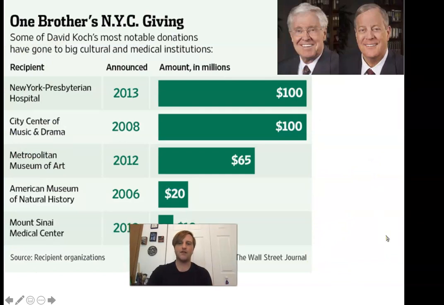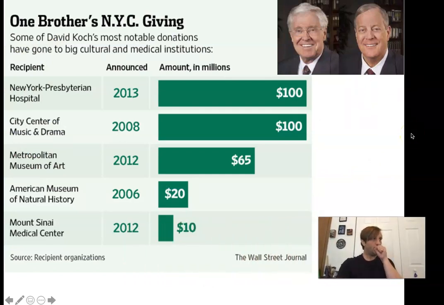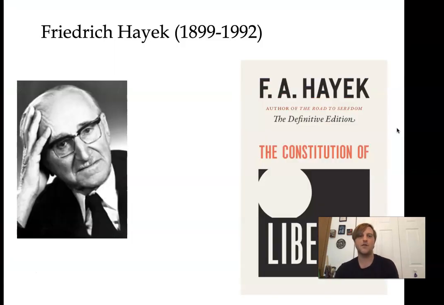So what about inequality? Do libertarians just not care? Well, some don't, but many do. Many care about the poor, many care about social stability, things like this. Two very famous libertarians, David and Charles Koch. David Koch died fairly recently, but these are two brothers. They are famous libertarians. Their argument is that there are other ways in which you can help society other than government programs that come about through taxation. They say that charitable giving, donations, so they give a lot of money to these various institutions and causes and so on.